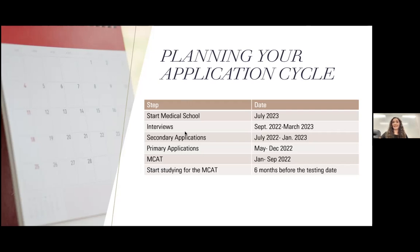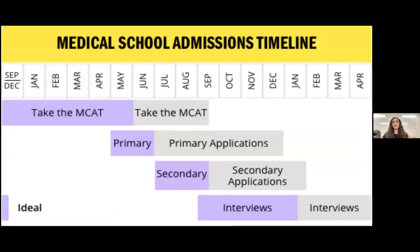Okay. And then if you were planning to take a gap year or you don't get in the first time and so you're going to apply a second round, Hannah did a wonderful webinar on things that you can do in your gap year. So definitely be sure to check out that information. It's on D2L. This is just another way of thinking about the medical school application process in terms of time, because a lot of the different parts are happening at the same time, they overlap.